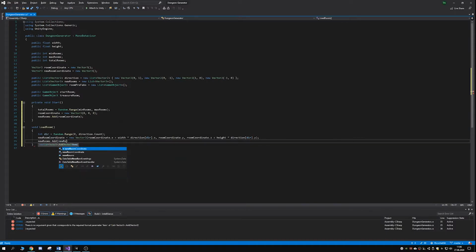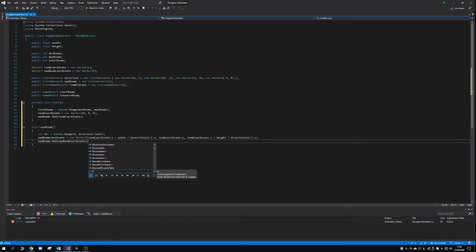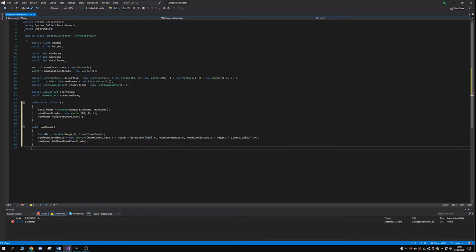Now this part will be optional, but I've added a small script to my code to prevent clogged up rooms. I've stored the last direction we picked in a variable and added that direction to our directions list so that we get a more linear dungeon flow by increasing the chance we get the same direction as our last one.